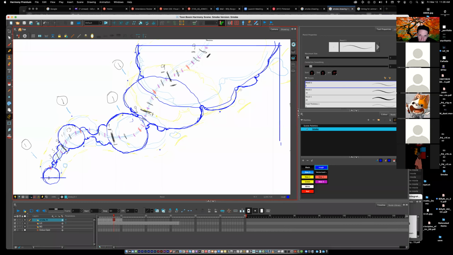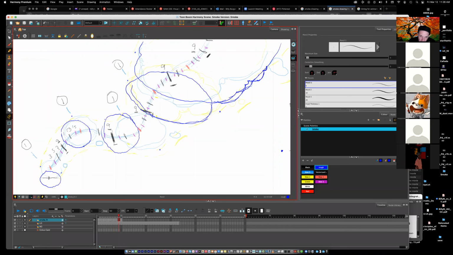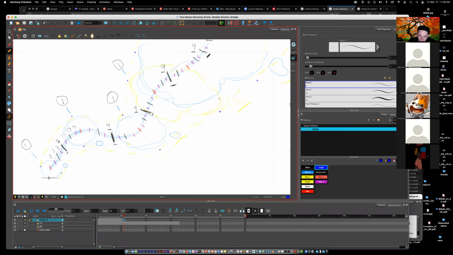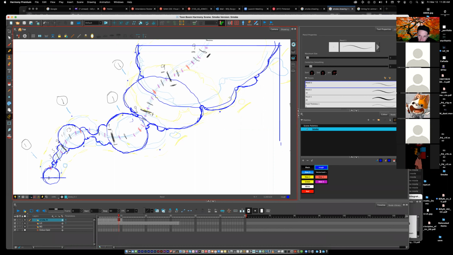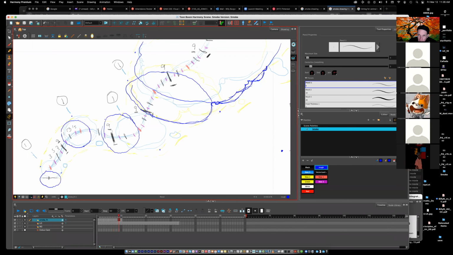All right, see what I'm doing? So this little inside loop just goes away right here. Backwards, forwards, backwards, forwards.